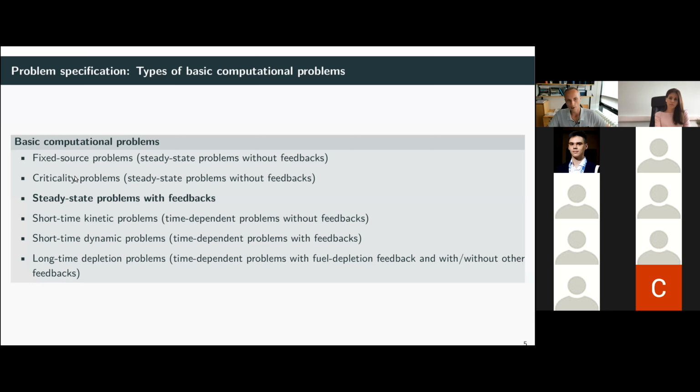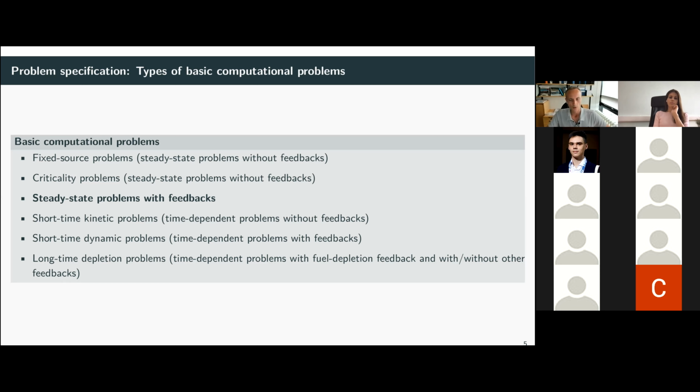And then we can have criticality problems. Basically, these are problems when the distribution of fission neutrons is not known, like in your nuclear reactor. If you just know the geometry of the reactor, you don't really know how you should distribute your fission source in the core. So you basically need to iterate the distribution of the fission source over a number of steps. In Monte Carlo terminology, we call them cycles, criticality cycles. I'm going to mention this term criticality cycle a couple of times during my presentation. So I just want you to remember that that refers to the criticality calculation. We are iterating the fission source distribution.